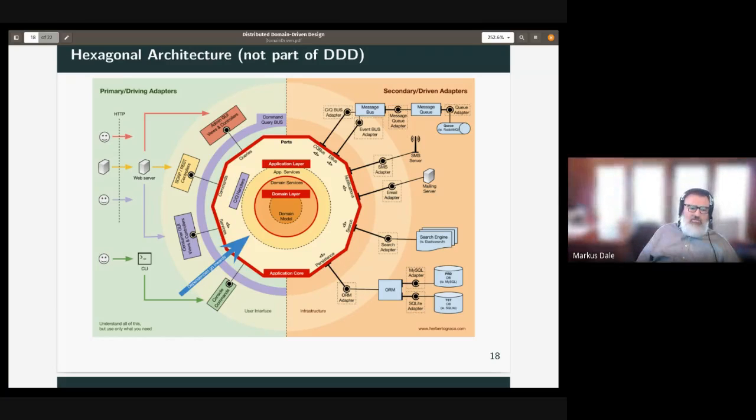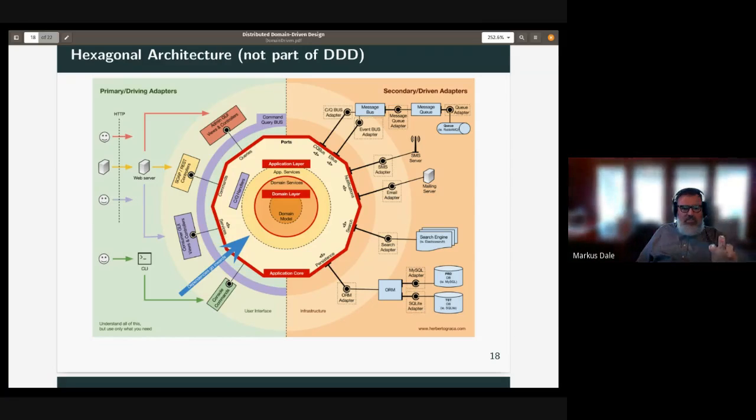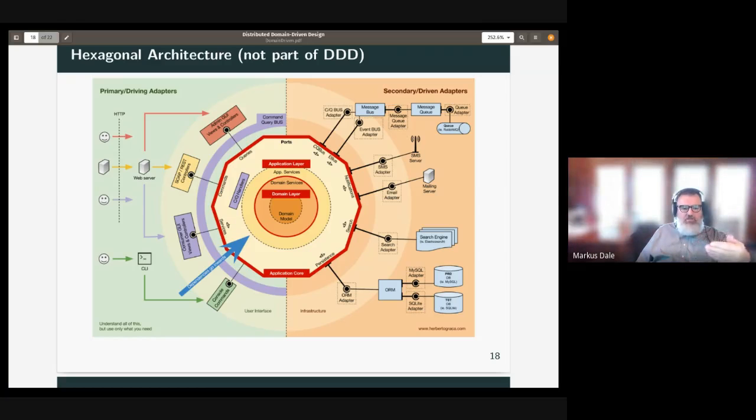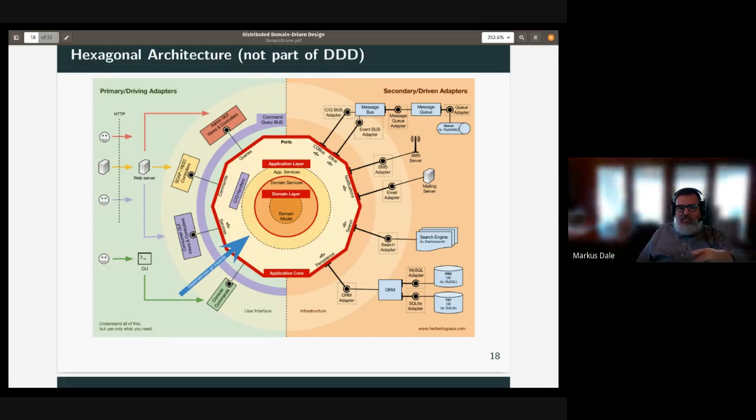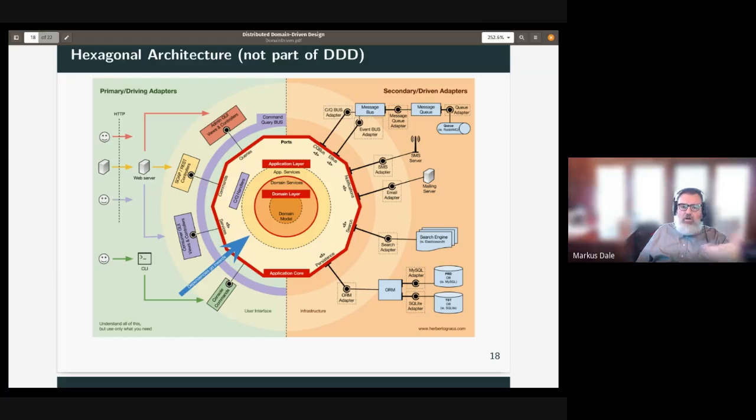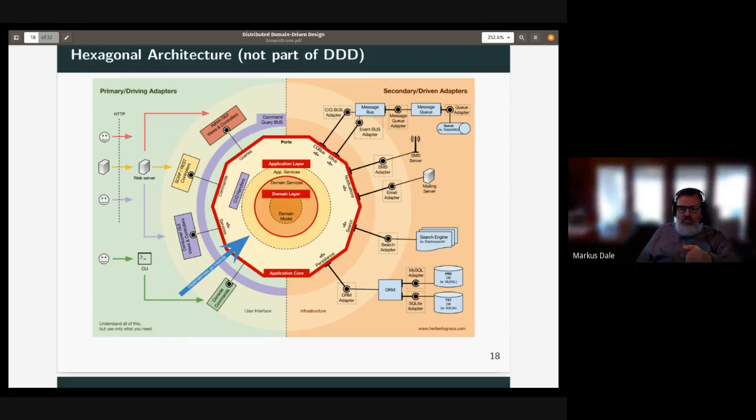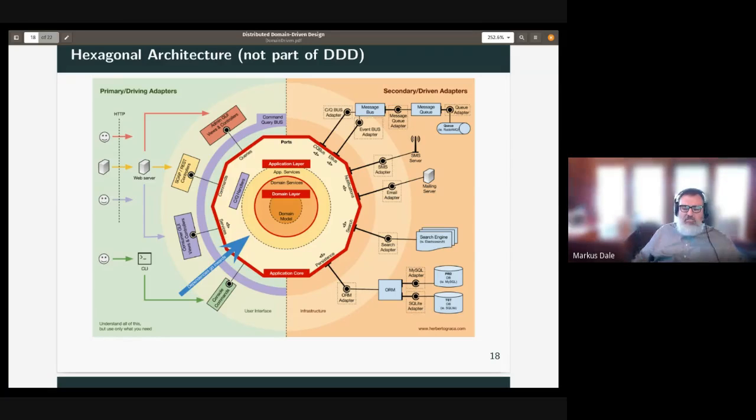We might have a web server that talks via REST, or a CLI where we can do console commands. But all of these then cause something in the application services. And then the application services work with the domain services and domain model to fulfill what needs to be done. And if something needs to be persisted or read from a database, they will access these ports to then move to the adapters and read in that information.